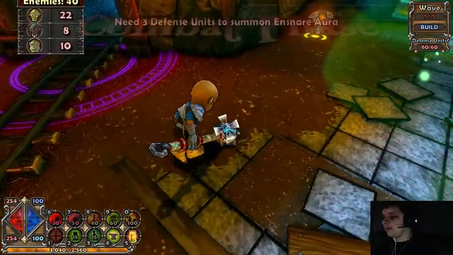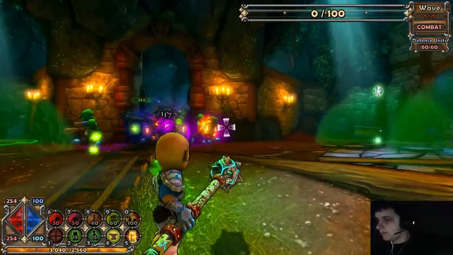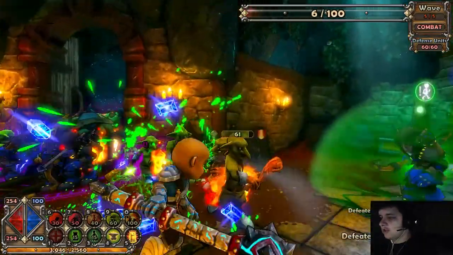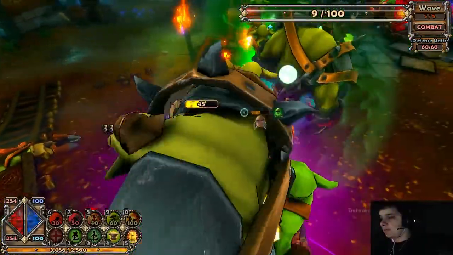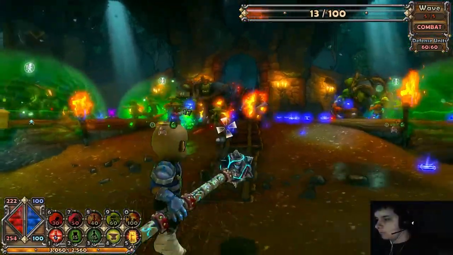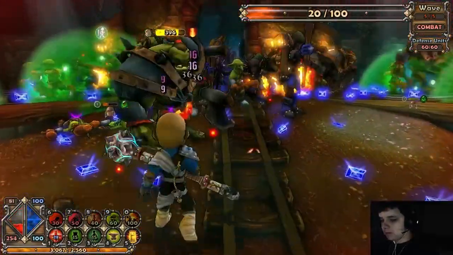Can I put down a spell here? Oh, never mind, I can't. Burn! This just gets hectic. Ah, big ogre. No, I don't want that. I don't want that. Get away from me. No.